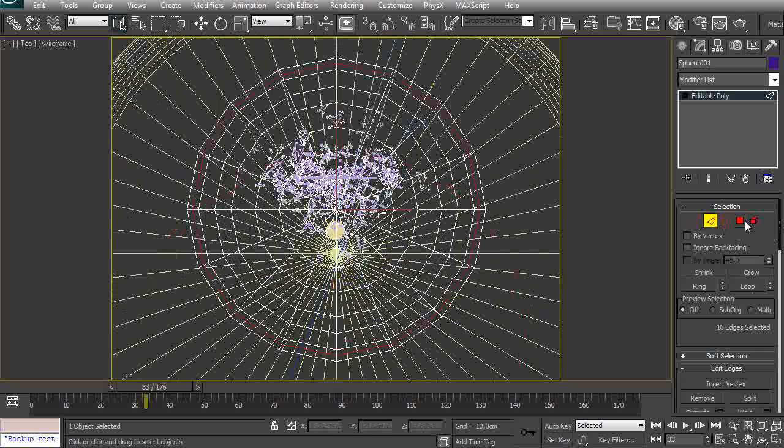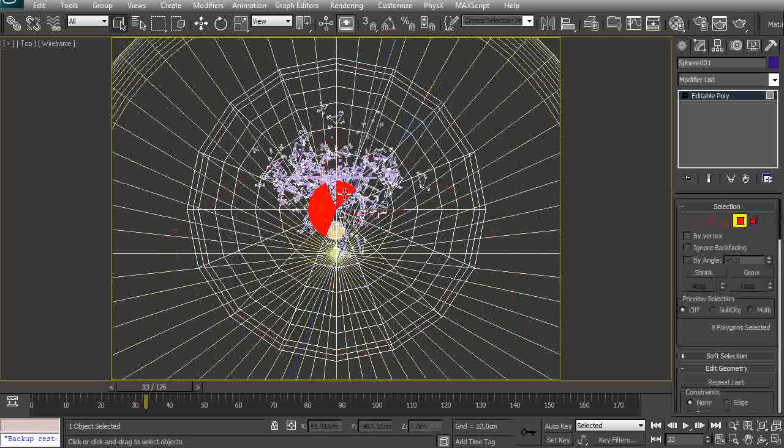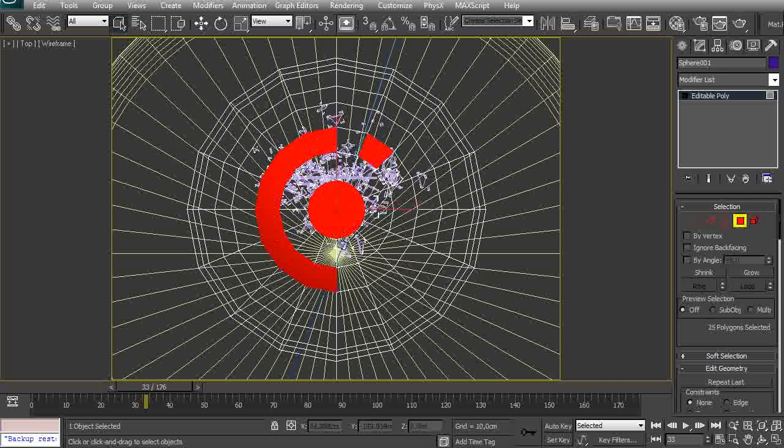Okay, go on the top view, and now I can select all of these polygons, all of these ones, and these.